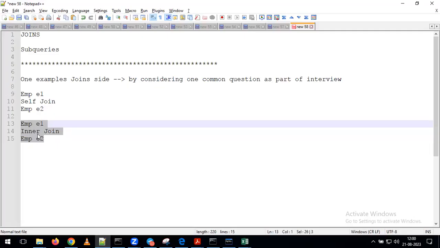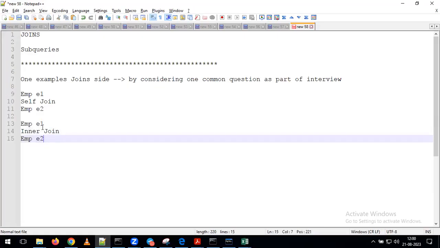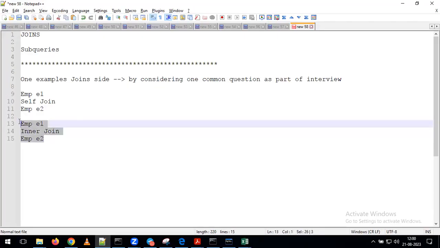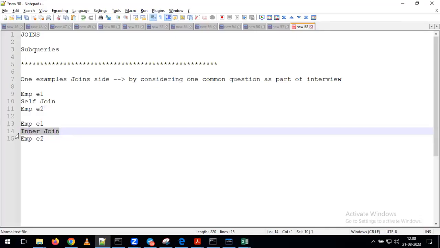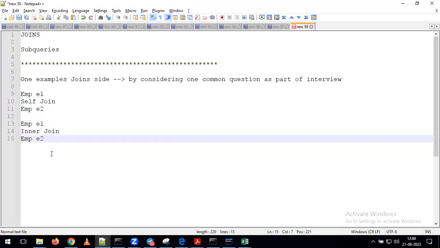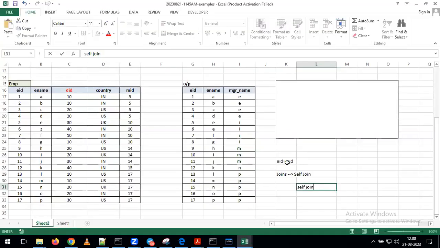We are applying inner join as a keyword, but indirectly what type of join are we performing here? We are applying the join on top of the same table. For that reason, this kind of join we can simply call a self-join. As part of self-join, what is the keyword we are using here? We are using the keyword inner join. And in the same way, coming back to this requirement, I want to apply the join on the EID column and MID column. Both the columns are present in the same table. For that reason, here we need to apply the self-join. Now you try to give the answer. How can we frame the query here?